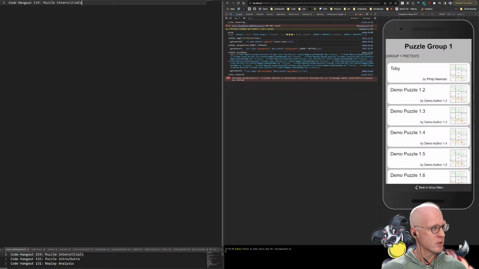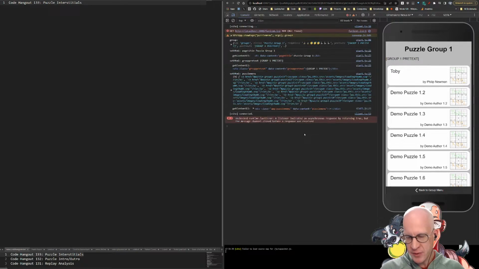Today we're gonna basically continue where we left off last time. We're gonna look at some interstitials. Interstitials is basically, in a puzzle pack, or in this case an app, what happens between finishing one puzzle and playing the next. Because I looked at it, and the whole idea of showing the "hey, you finished" dialogue, and then just popping up a new dialogue, "hey, here's the next puzzle", seems kind of silly.